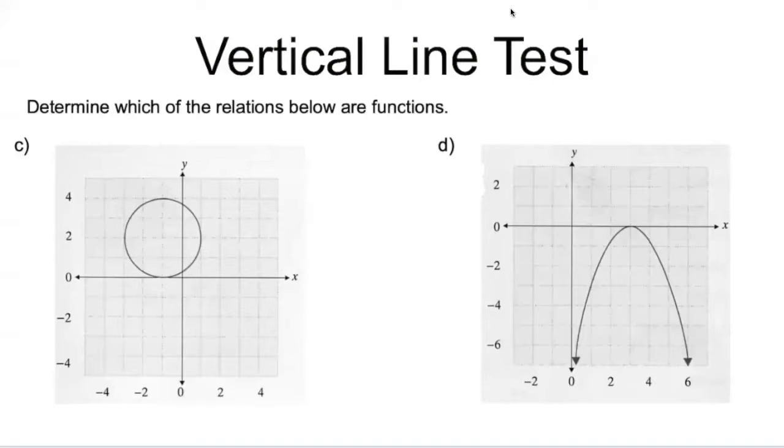Looking at the next two examples, once again, we can perform the vertical line test to see if the relations given are a function. So the first one, obviously, if I draw a vertical line through it, what I have is a relation that is not a function. Whereas if I take the second one and draw a vertical line, I have a situation where I do have a function.